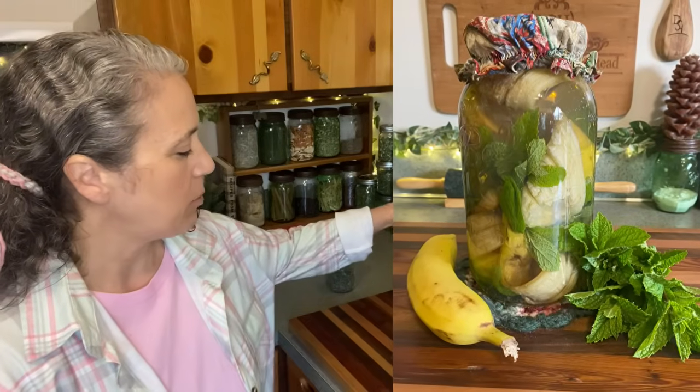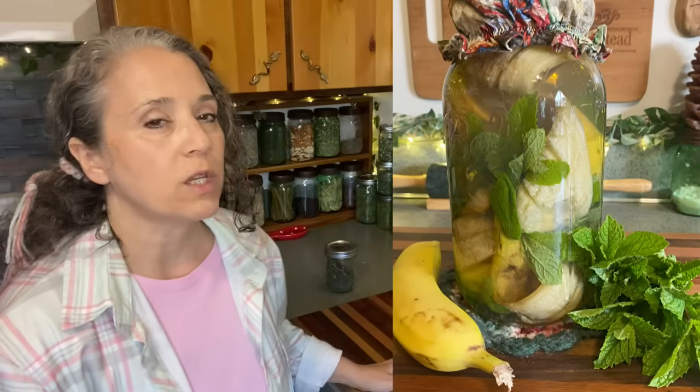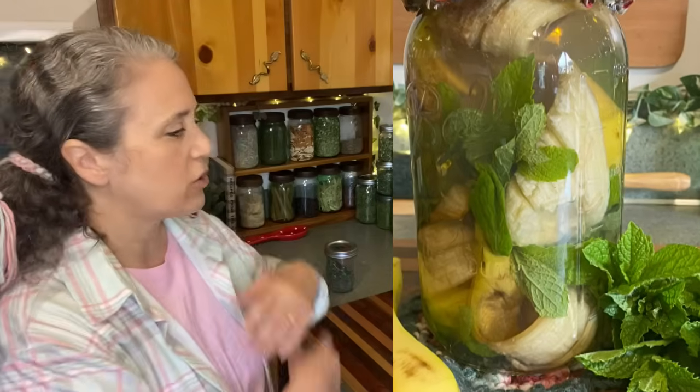But what I found years ago, simply by just experimenting and not at all expecting this, was I had some organic banana peels like I have right here and decided I was going to go ahead and try making vinegar out of them. But since I had so much Mojito Mint coming in, I decided to shove that in there too, just to see what would happen. And to my amazement, when it was done, it tasted just like store-bought lemon juice, like the real lemon juice. I could not believe it.